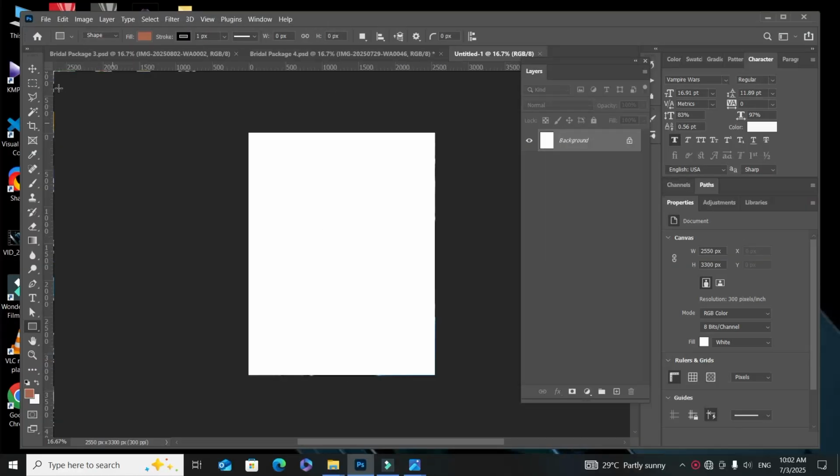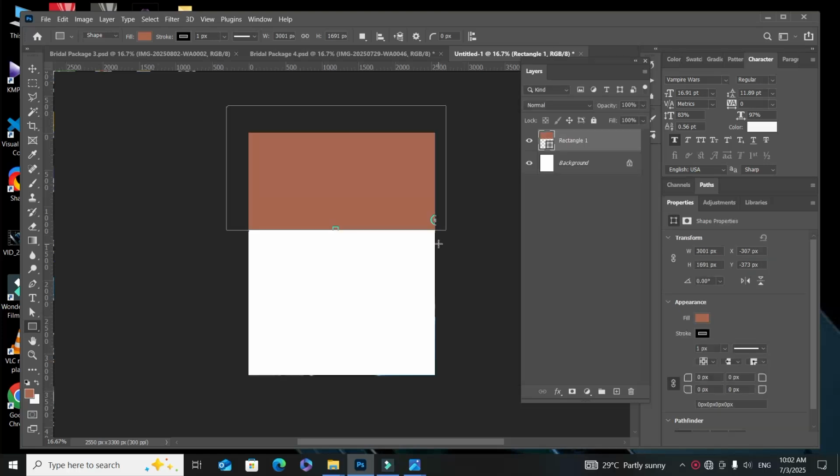So we are here in Photoshop and we are now going to start our design. The first tool we are going to concentrate on is moving straight to the shape tool, then right click and select our rectangle tool. We are going to draw our first shape on top here. We are going to master how to use the gradient tool in our subsequent episodes, but for this we are going to learn how to use this simple trick in our designs.